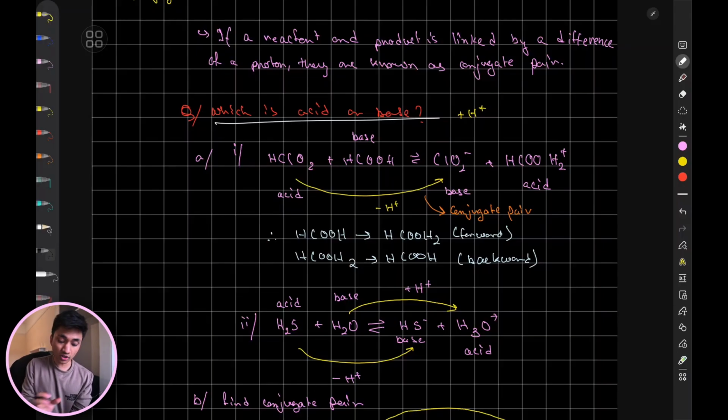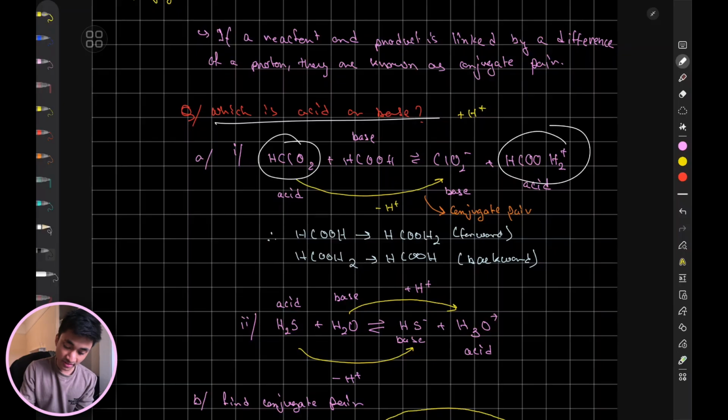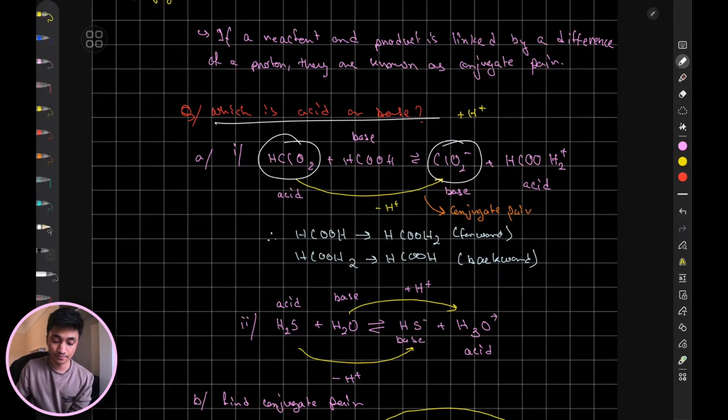Okay, so what are the conjugate pairs over here? That is the moral we want to get to in this case. This and this. What is the difference between these two? The only difference is one H+ ion. Over here, you have ClO2-. It is missing an H+. If you add an H+ over here, it becomes HClO2 neutral. Does that make sense? And over here, you have HClO2. So the only difference between these two is H+, and hence they are a conjugate pair.